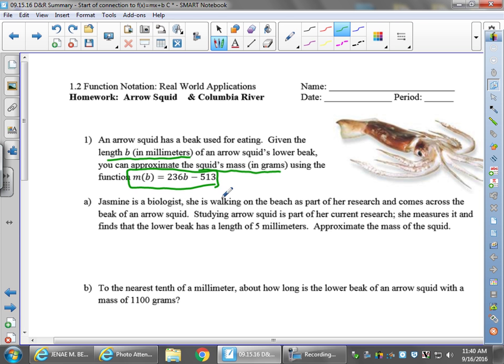So I see people next to me, they underlined this, and they put this in a box. Do we all agree? Does it say somewhere here, define variables? No. But what are we going to do anyway? Do it anyway. It's going to be the framework for the rest of the question. So B equals what?